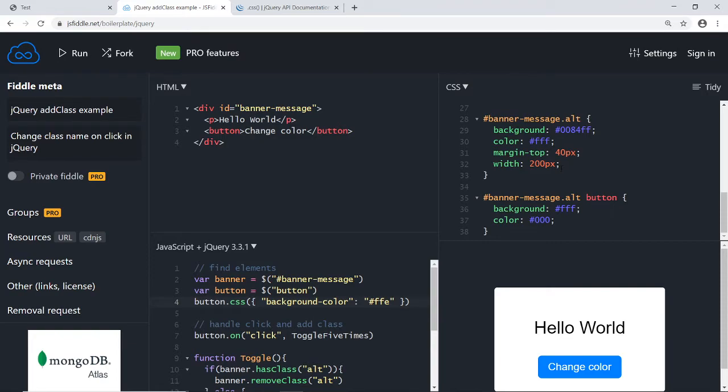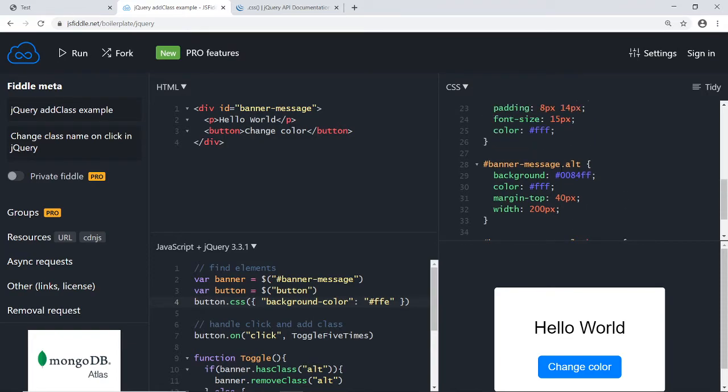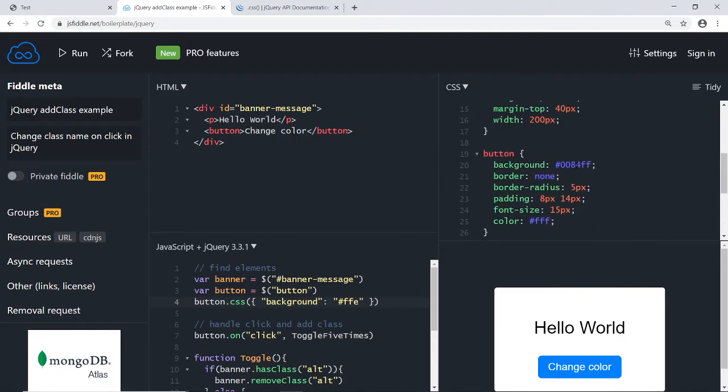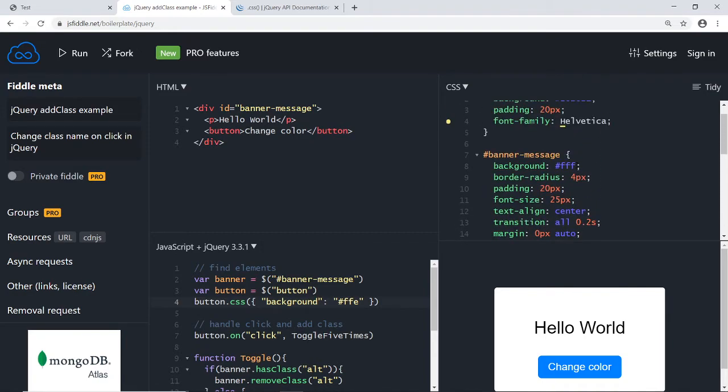You can also just say background instead of background-color and it'll still work. They're not exactly equivalent, because you can use background to set images and other things like gradients. But if you just give it a color, it defines the color.